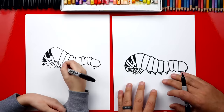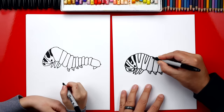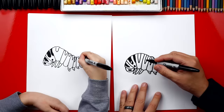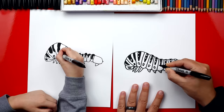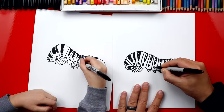Now we're gonna draw the next stripe coming down the body, just like we did over here — on every segment: down, back up, down, back up. We're gonna fast forward this part, but you guys at home can pause the video and take your time to draw each of these little stripes going down each segment. We got our stripes all colored in — now let's add more dots all the way down the body, drawing little circles or ovals below each stripe. This part we're also fast-forwarding, so pause and take extra time to draw your dots.